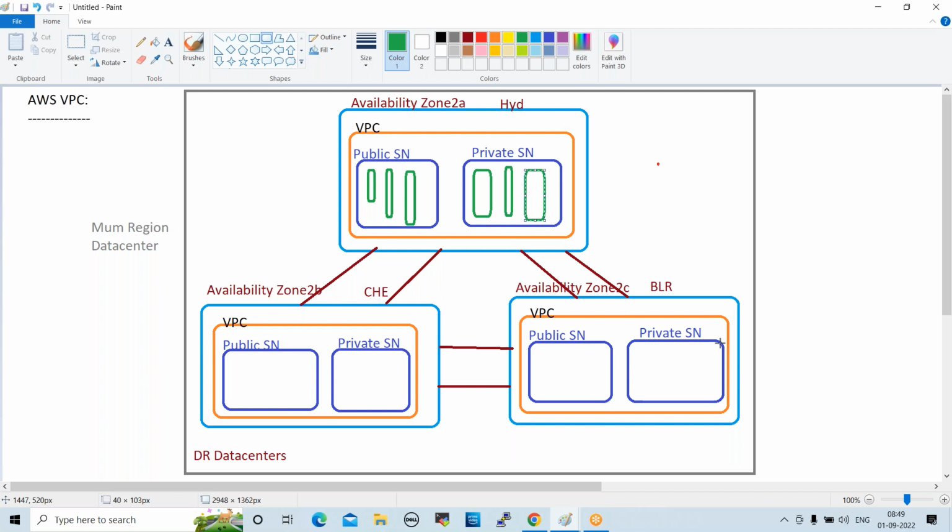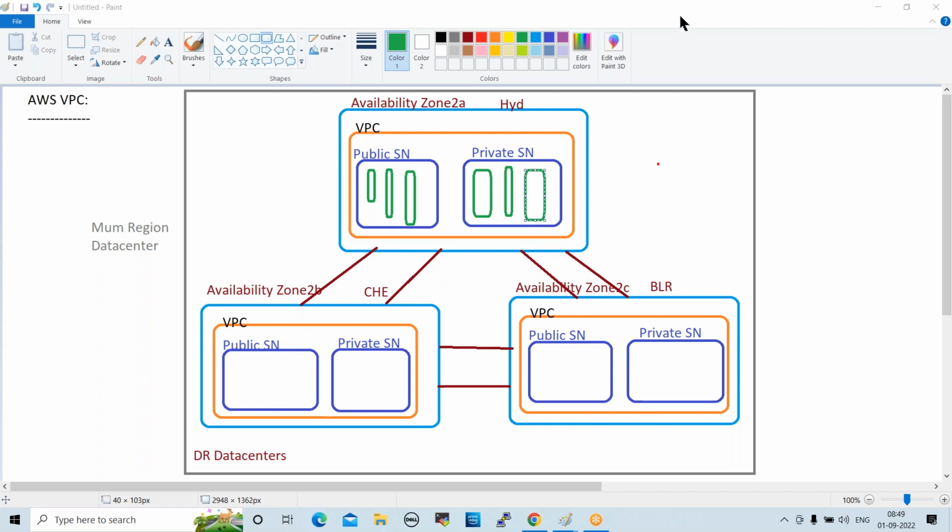Sir, a small note. The thing we are doing here in availability zones, this VPC, public subnet, private subnet, will these also get replicated in other regions? Yes. Whatever we are doing will entirely get replicated. The entire VPC will be replicated.